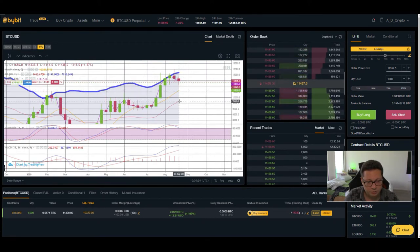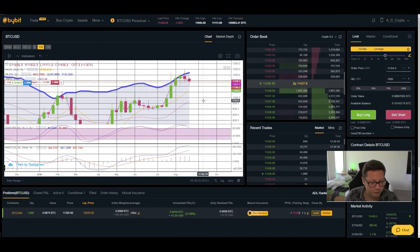Looking at the weekly Bollinger Band, I'm still expecting a bigger correction down towards $10,500–$9,600 — those two moving averages — and that's where I'll go all in again into Bitcoin and some altcoins. We just started these corrections, and on the way down there may be bounces to the upside, but at the end I think we'll retrace back down before really taking off. The MACD still looks good to the upside, but the stochastic has had a bearish cross — so these lower prices should come soon. Take it as an opportunity to scale in your longs.